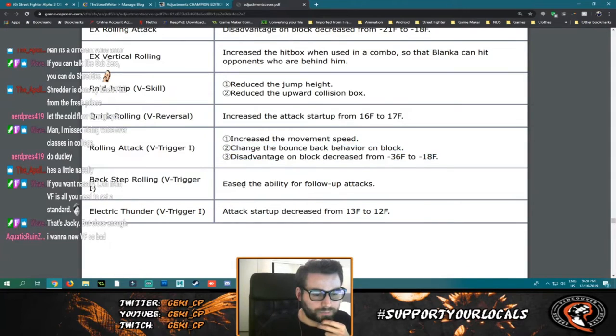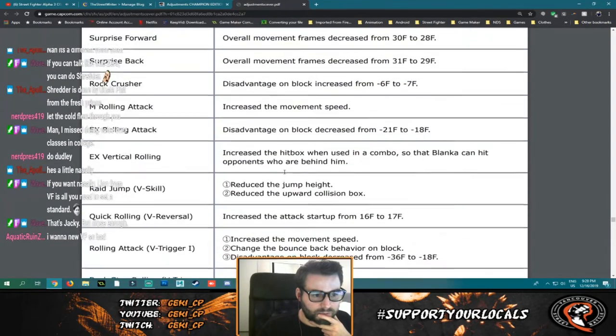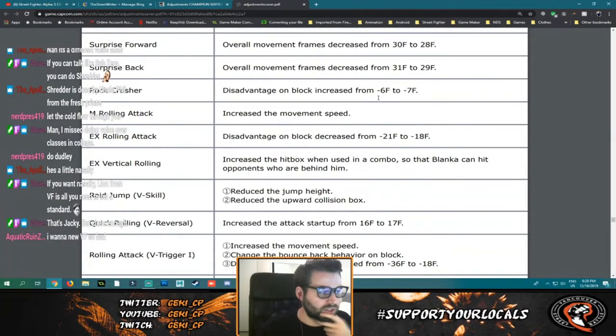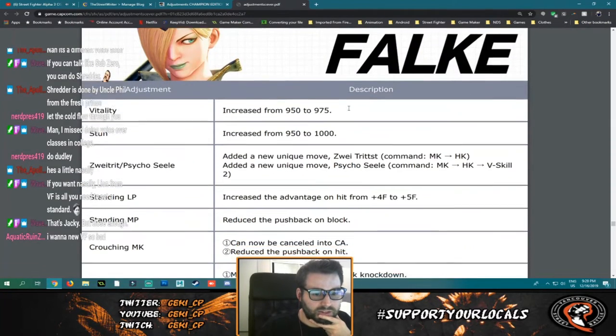Back step rolling. Use the ability to follow up. Electric thunder. Attack startup decreased. Ooh, that's good. And that's it. That's it for Blanka. Okay. Mild buffs. Some nerfs to his scrubbier stuff, quote unquote. Bulk. Vitality. Stun.